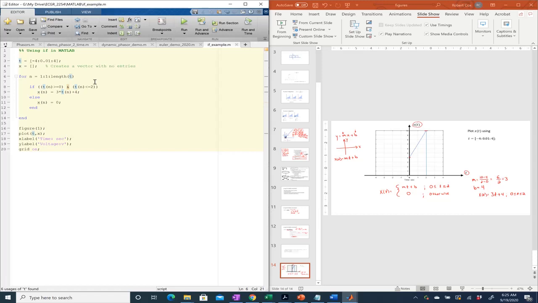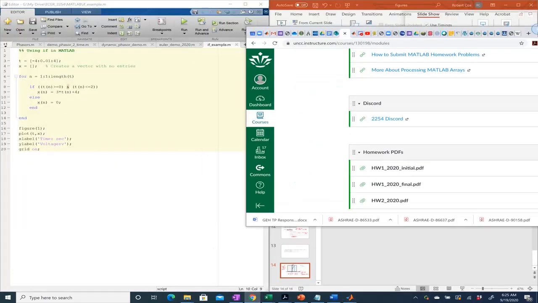by typing help length. Now, what I then have in here is an if statement, right? And I have the if statement because in my original expression over here, I have two ranges. One range for t between 0 and 2, and one range for otherwise. So I have an if statement that is intended to look for values between 0 and 2, and then I have an else statement that looks for the otherwise. Now, let's look at how we can understand that expression.